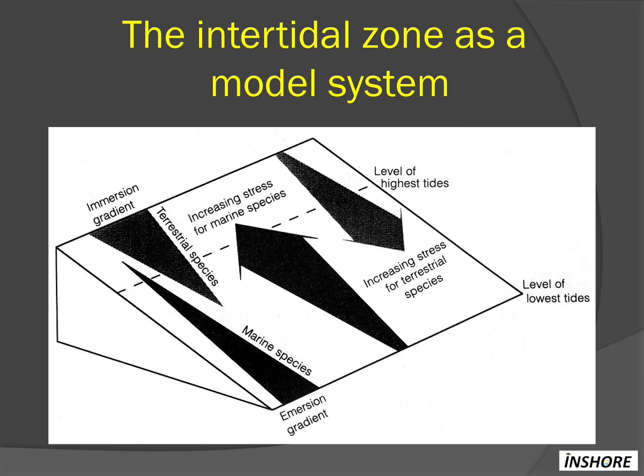ecology. As most of you know, the intertidal zone is defined by the rise and fall of the tides. There we go, rise, fall, rise, fall. And it's the gradient, the environmental gradient between being in the marine environment and being in the terrestrial environment. And according to where you are in the world, you can spend 2 times a day underwater, or in some parts of the world just 1 time a day underwater, and 2 times a day under air.